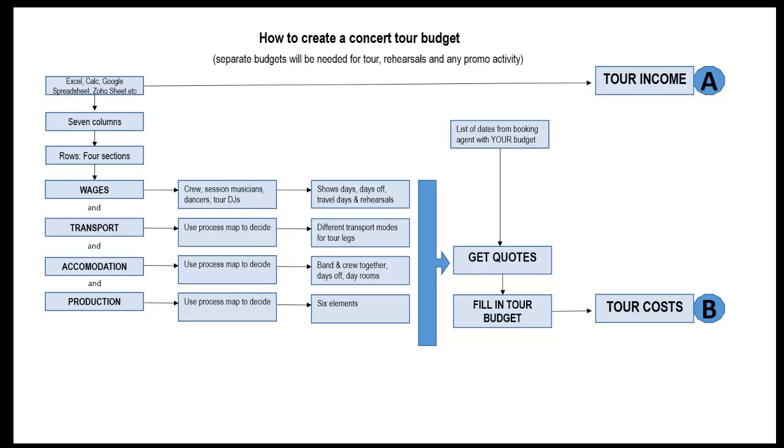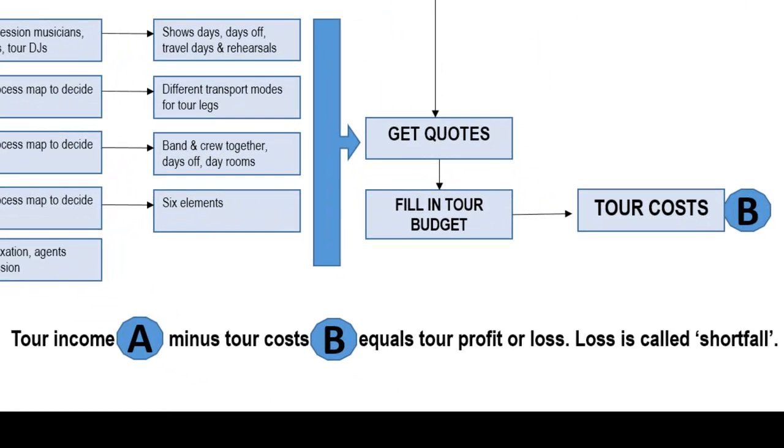As I receive the quotes back from the suppliers, that will give me the cost that I can then put into my tour budget sheet. And I've already entered a formula into there, which is going to add them all up and will give me the total of my tour costs. There are other associated costs to do with the tour that you may need to factor in. In any case, you then add them into your budget sheet as well. And you end up with a tour income minus your tour costs, which equals a profit or loss. And this loss is known as the shortfall.